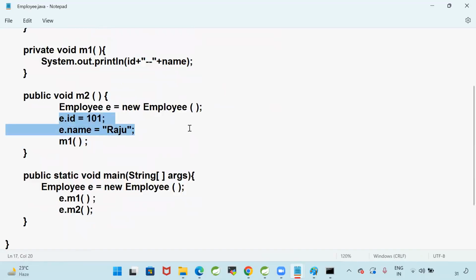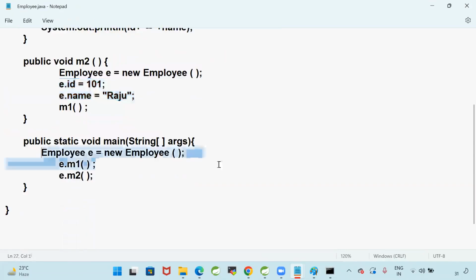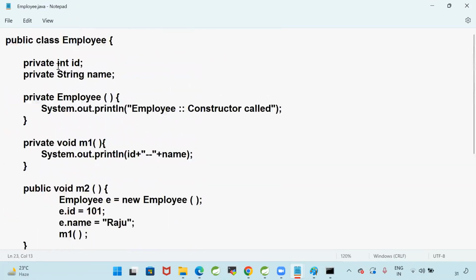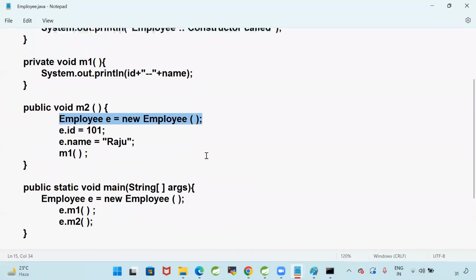There is no use of this initialization. That's why, when I create the object the first time, these variables are initialized with the default value. When I create the object the second time also, these variables are initialized with the default value. Fine. Good. If I want to access this data, then I have to print e.id and e.name.